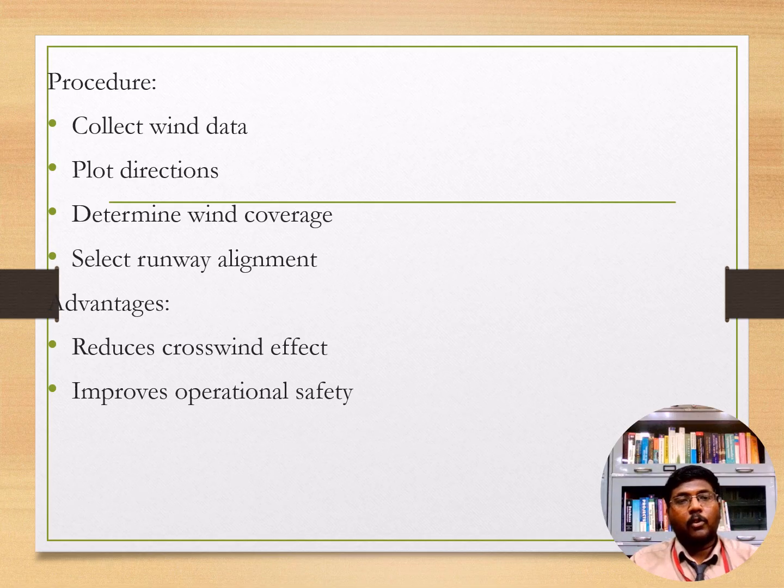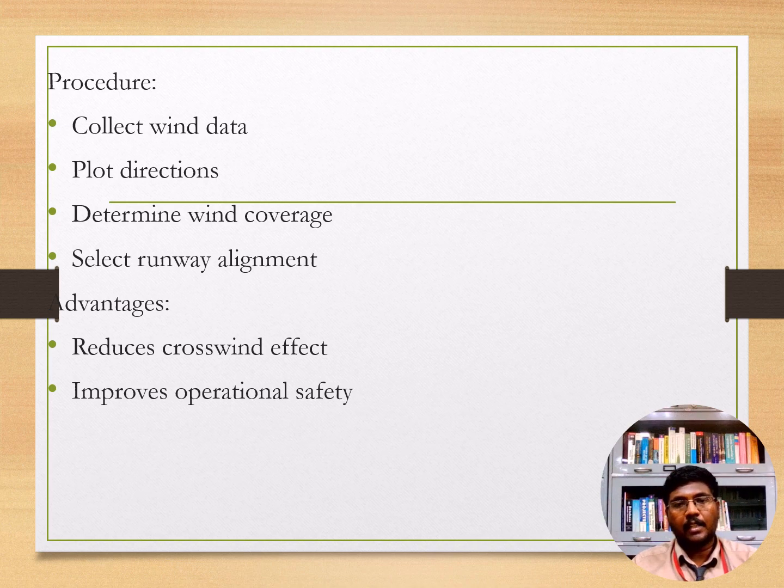Next we see the procedures that should be adopted in the analysis of wind data. There are 4 different steps to be followed. They are collect wind data, plot the direction, determine the wind coverage and select a runway alignment. In the first step, we collect the wind data for each and every direction.